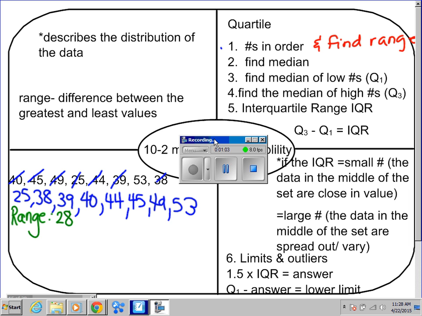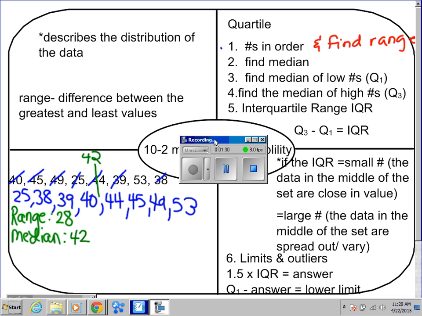Okay. Next, we're going to find the median. So that's not new. You're going to go and work your way in. Here's the difference. So if you weren't in here when we went through this, you need to kind of make this example. The median falls between both 40 and 44. So you add them up, divide by 2, and your median is 42.